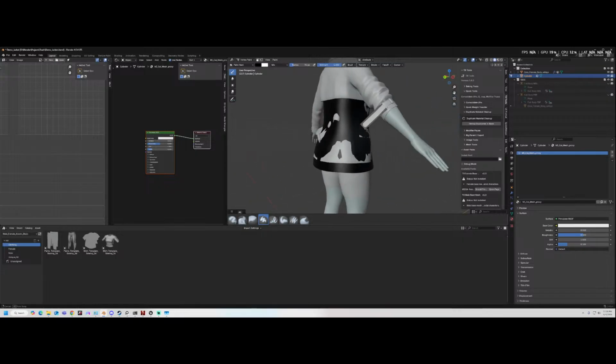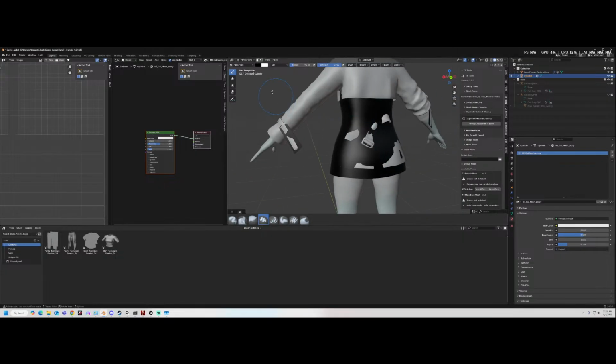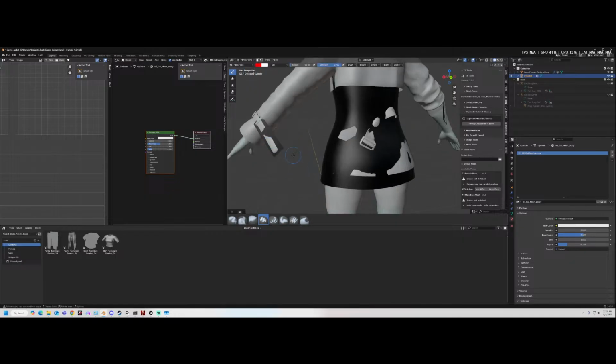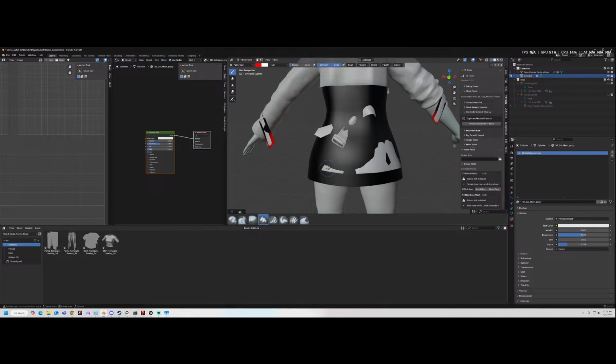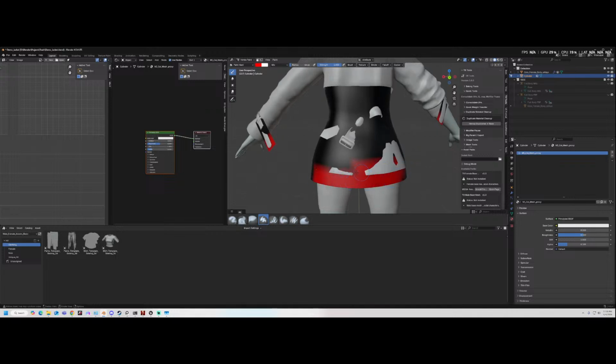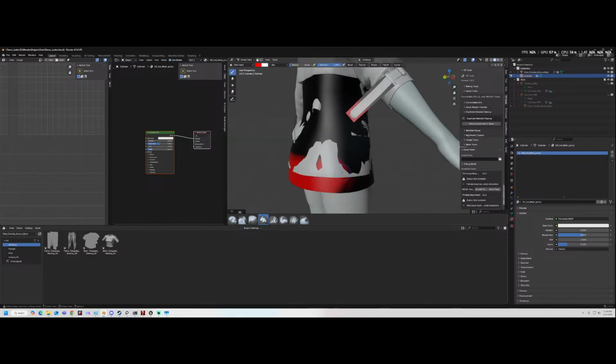There we go. And then I'm going to use red. I'm just going to make a small area red here. Red here. Then for the back part, just going to do it like that area.